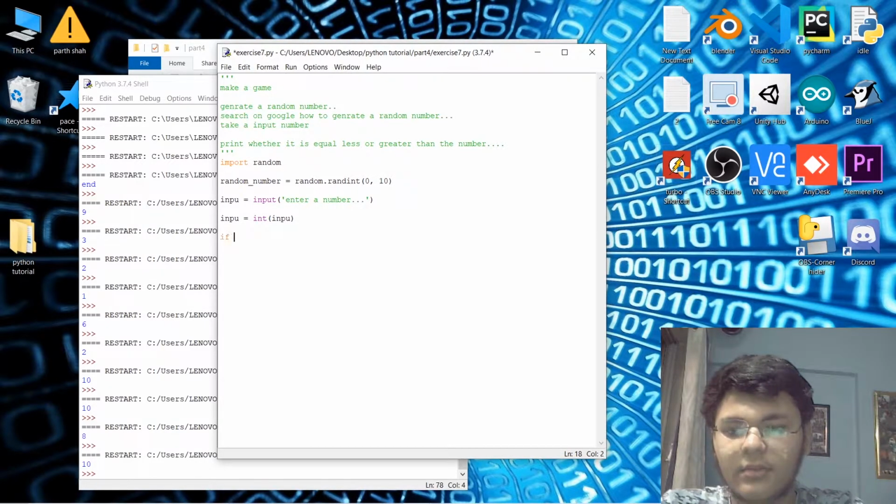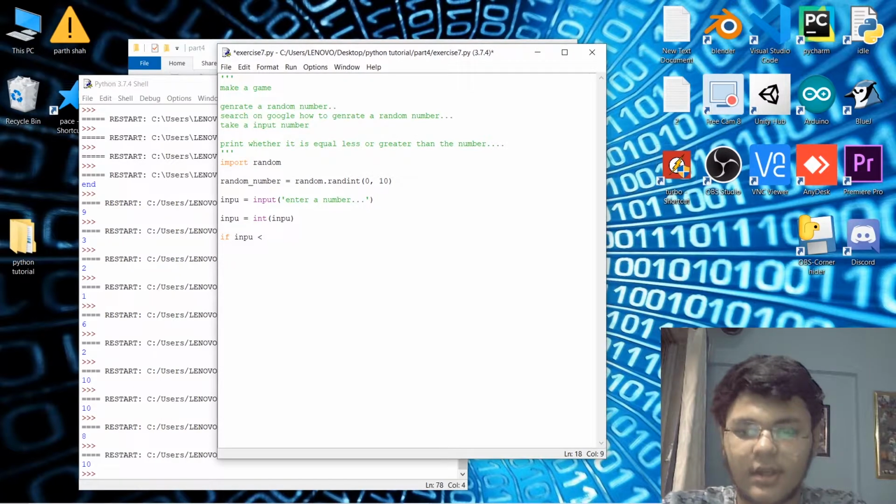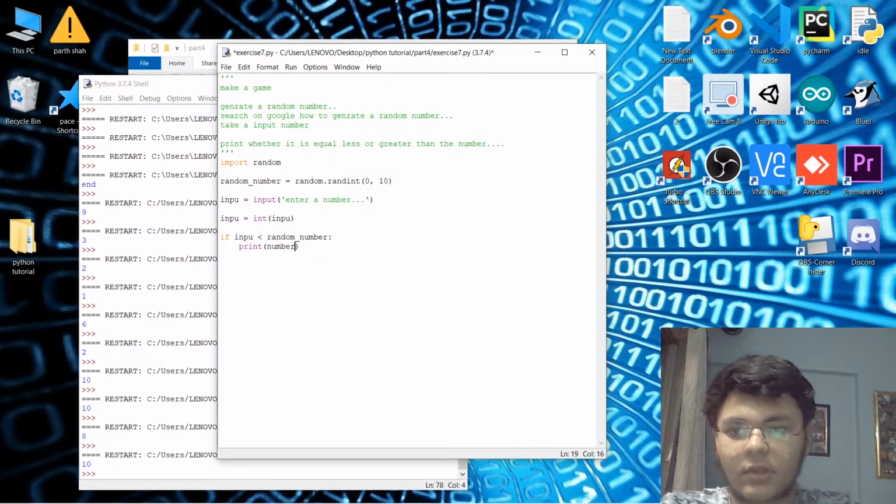And then there's an if: if info is less than random number, then print "number is less."